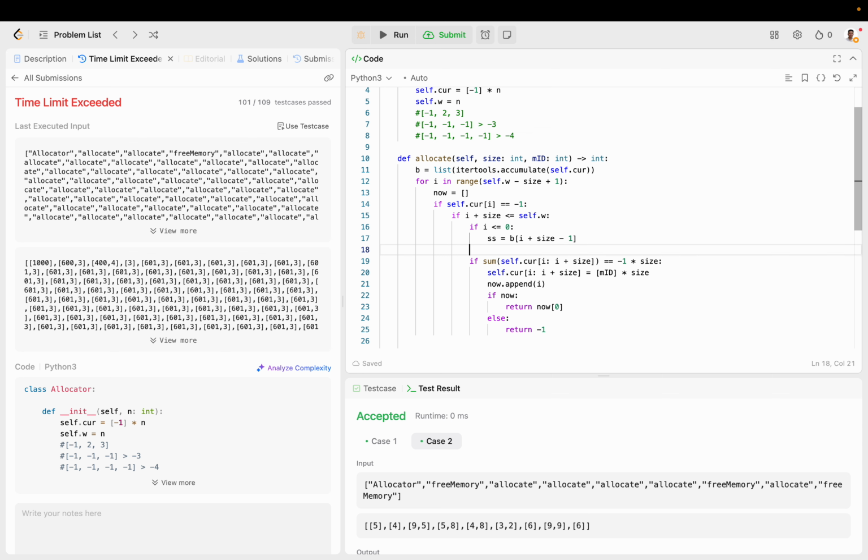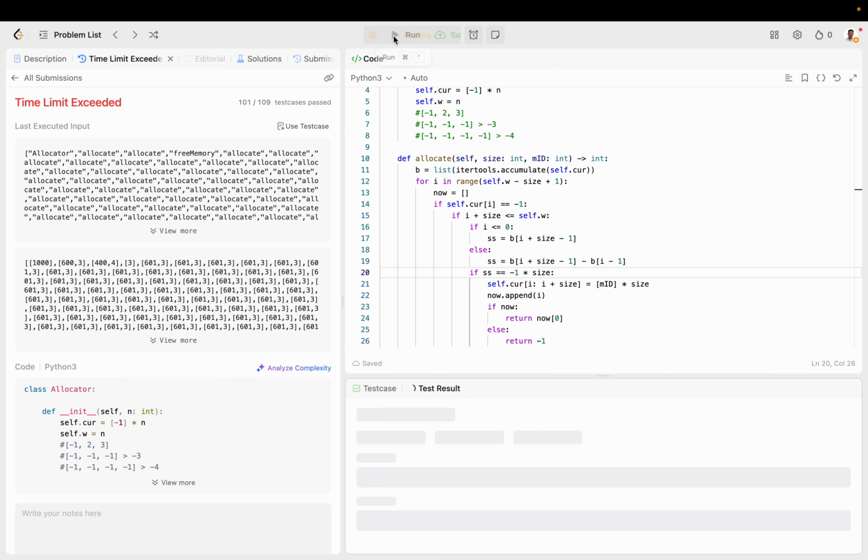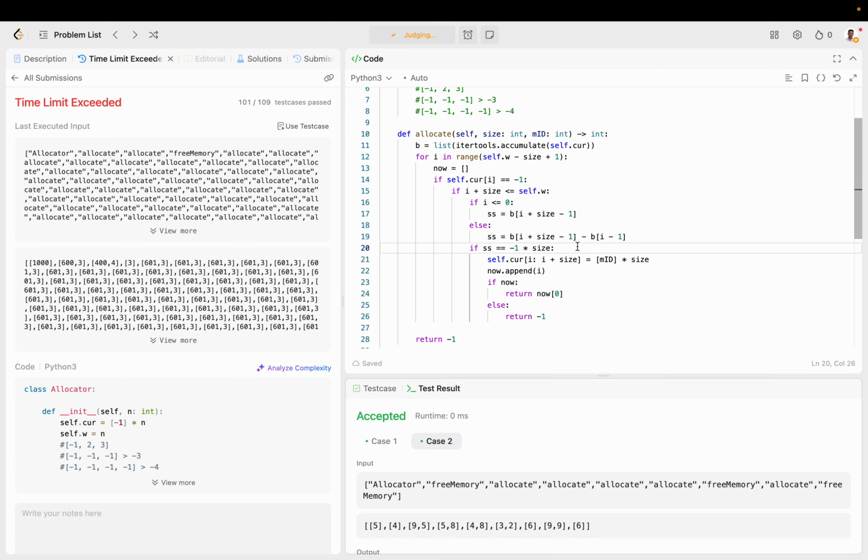So otherwise, the subarray sum is equal to b of I plus size minus 1 minus b of I minus 1. And then if the subarray sum is equal to this, then that should work out.